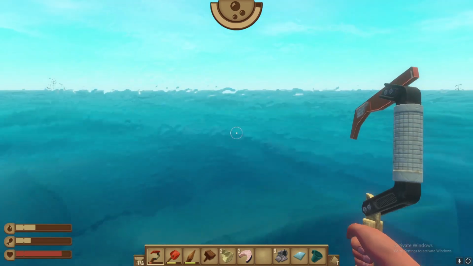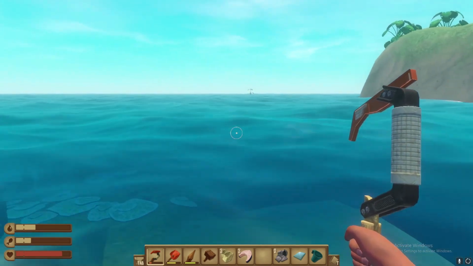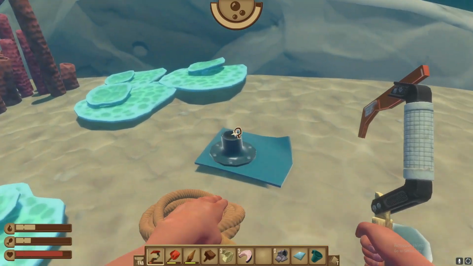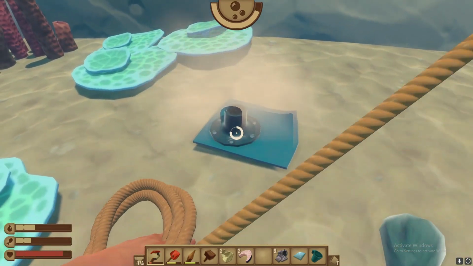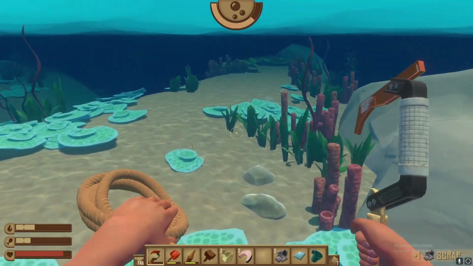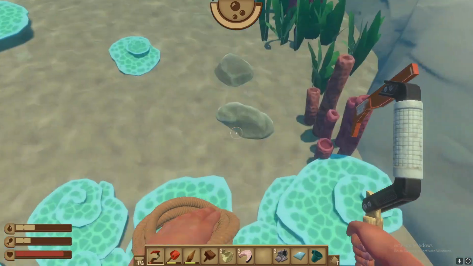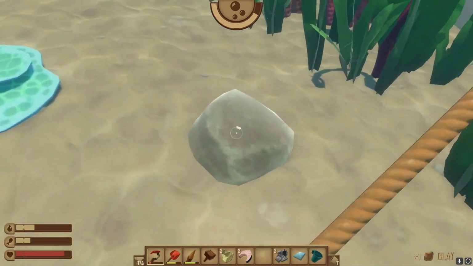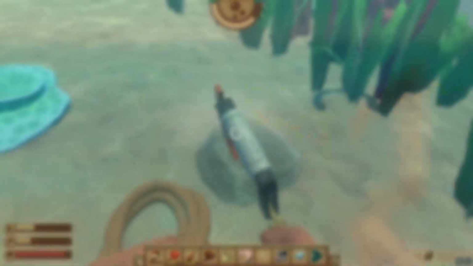And looks like this is one of the places where you will find them, so that's always good. Got some more scrap here, I'll take that. Lots of stones. Oh, here's some clay. Let's just dive down and get this. Okay, so anyway, guys, I'm just going to get to collecting this, and I'll meet you guys after.